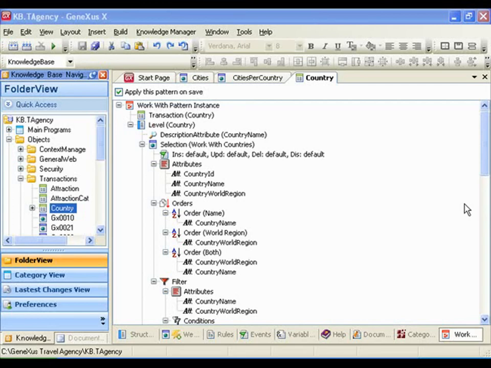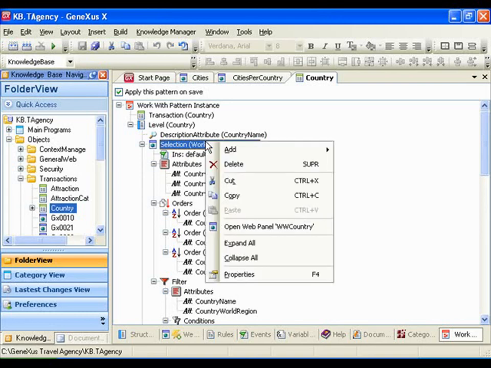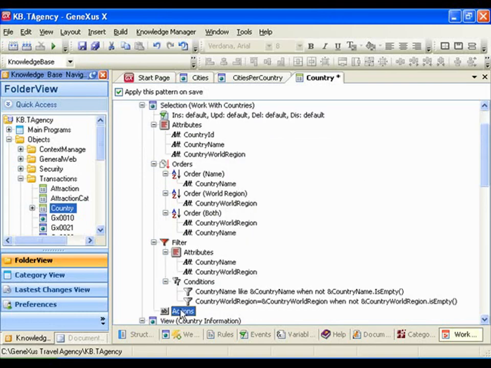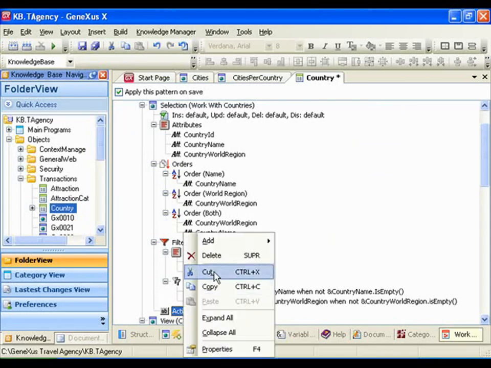We'll associate a button to this action, which we'll place inside the grid that displays the country information, and as a result of this action, we'll tell it to call our Cities per Country web panel. So we place our mouse pointer on top of this node selection. I right-click, choose Add Actions, and now we'll add a new action.